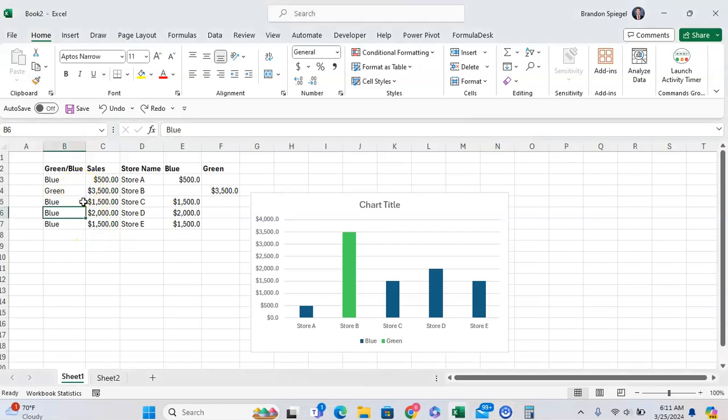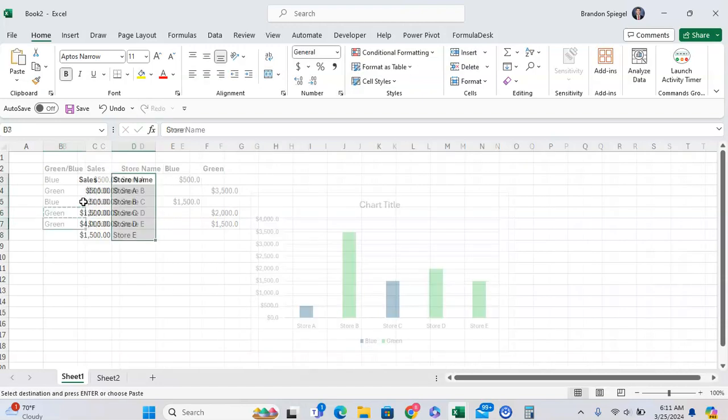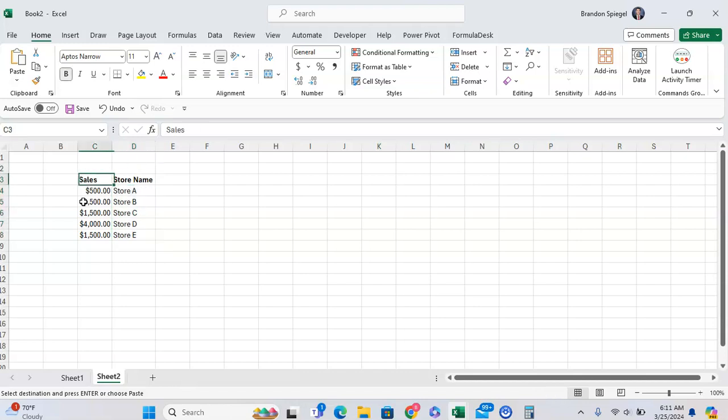In this tutorial, I want to show you how you can make a bar chart in Microsoft Excel that has bars which will change color based on a condition that you give it. So to show you how to do this, first you want to have your data that you want to initially make your graph based on on the left of the categories.